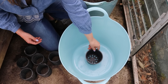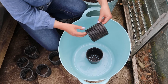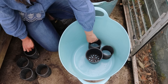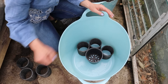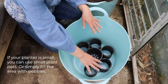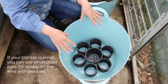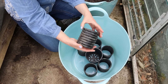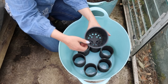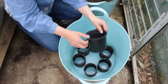The first thing we do is put the perforated plant pot in the center of the container and then put the drain-away tubing all around it. You put in as many pieces as you can squeeze in. This does nothing other than help keep the compost from falling into the water reservoir. If you don't have this tubing available, you could use more plant pots — just make sure they're sturdier and you will have to perforate all of the sides.